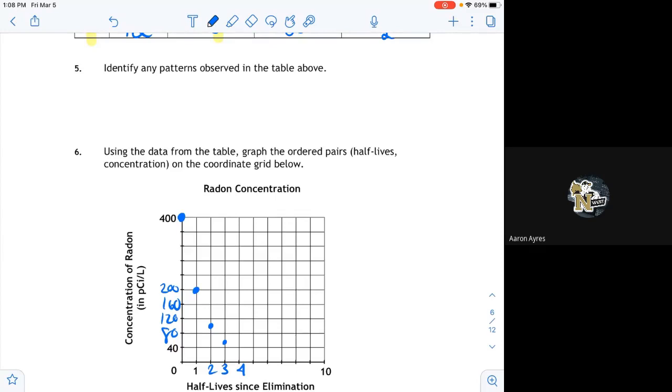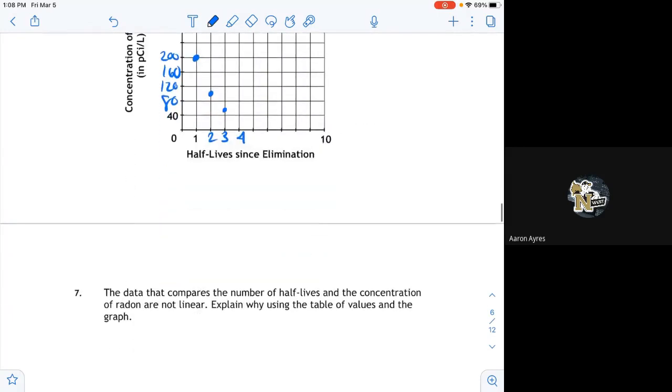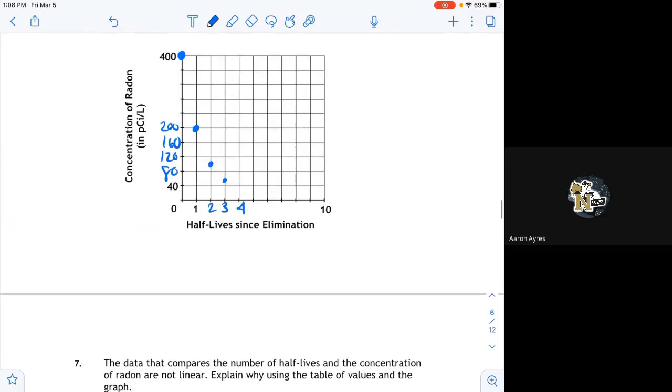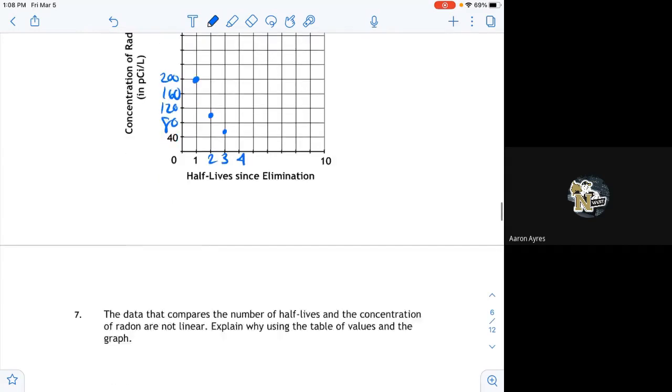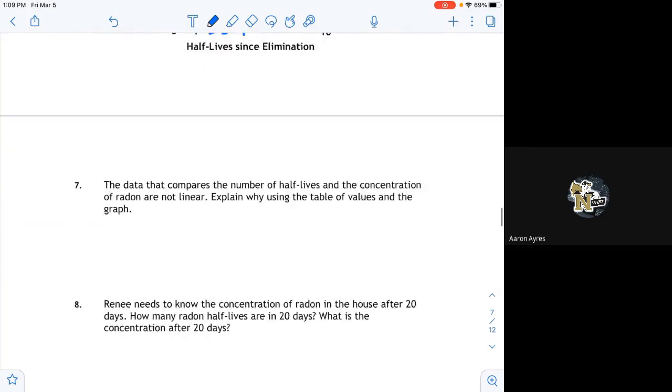All right, so those are your ordered pairs. Now we're going to do a couple of predictions too now. All right, and you can do these with your group mates, so everybody has a collaboration time. Can I move on from the graph? You guys got your graph okay? Okay, good. All right, so again, is this a linear graph? Is this a linear relationship? Absolutely not. Okay, rate of change is not constant. Very good. All right, so number 7 answered.